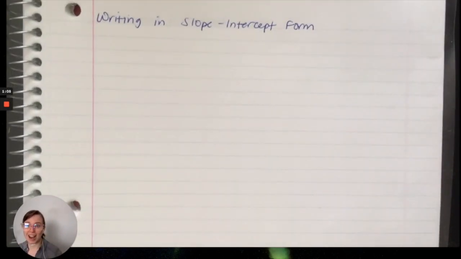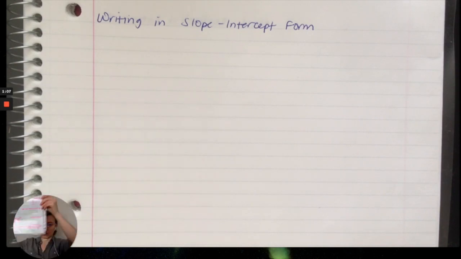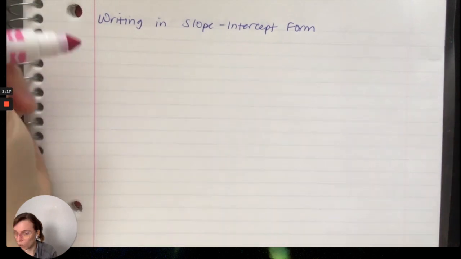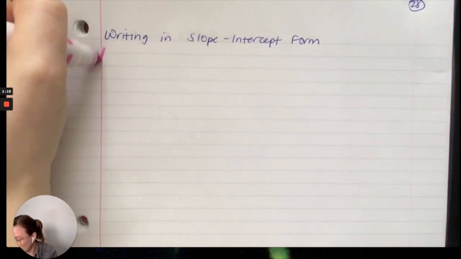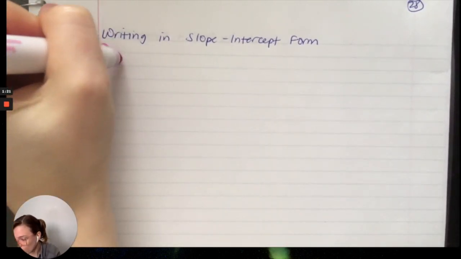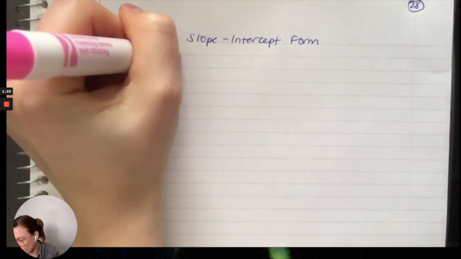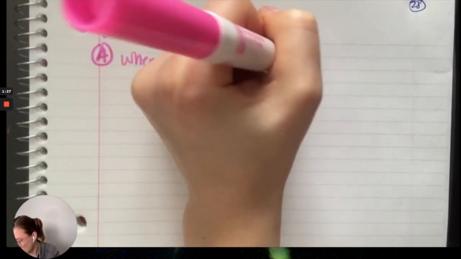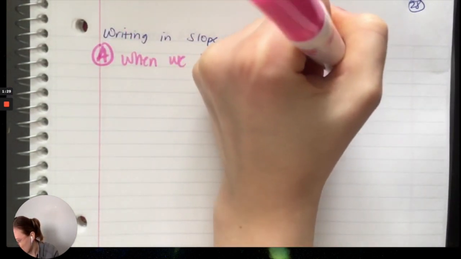so we are going to have 5 parts. So if you notice, we're going to have A, B, C, D, and E. We're going to do each of those horizontally. So we are going to write those out now. So we are going to start off with when we know slope and the y-intercept.